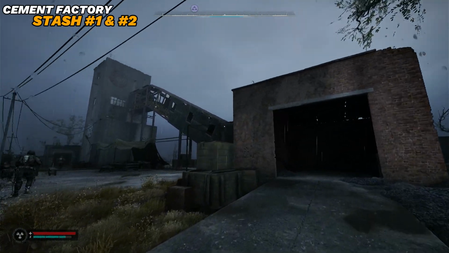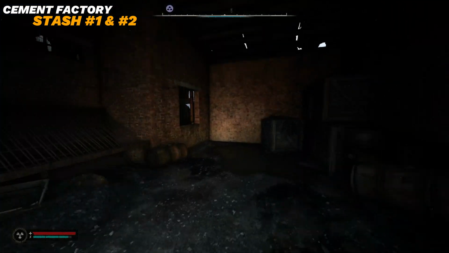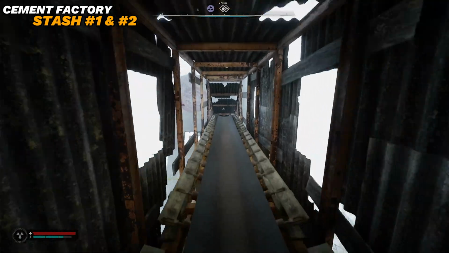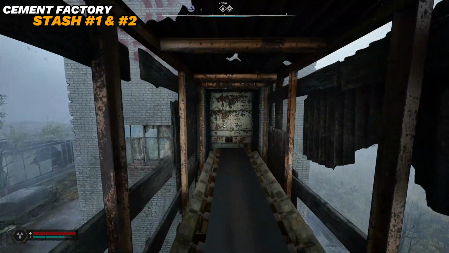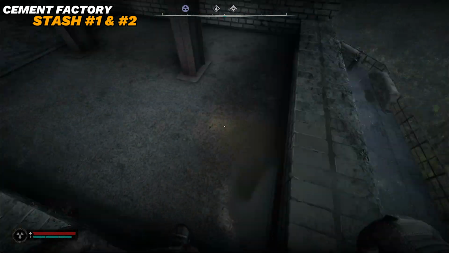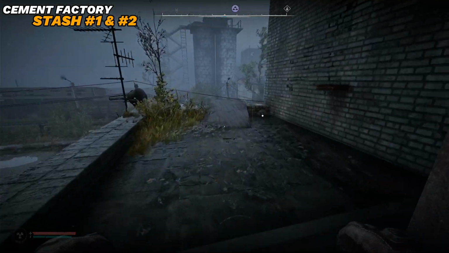Next, head back outside and into this small building. Head upwards and then cautiously drop down here onto the ledge below. Here, you'll find an additional stash.